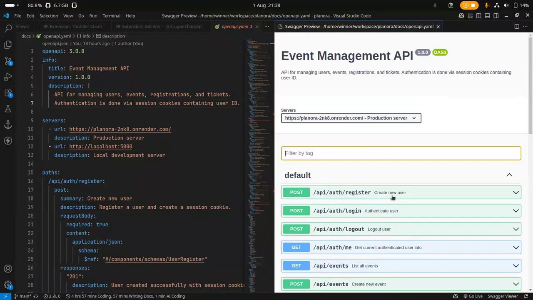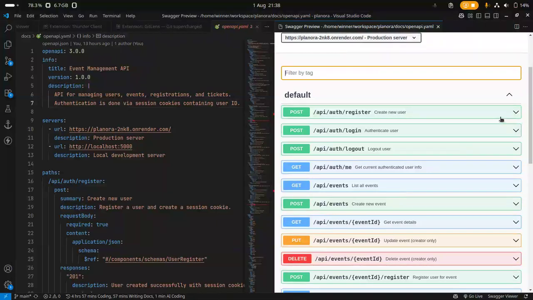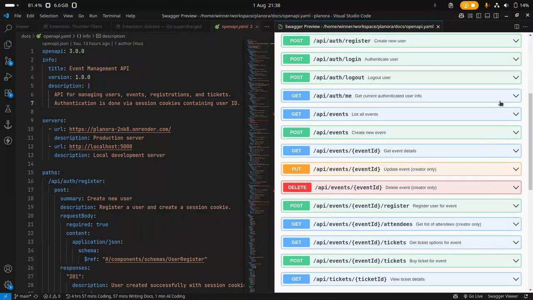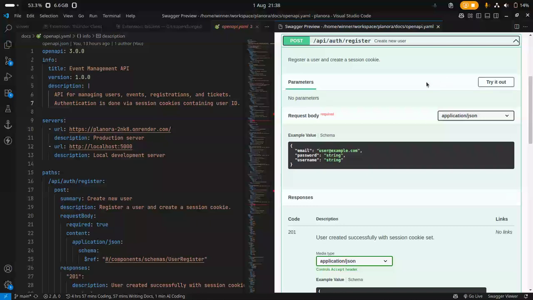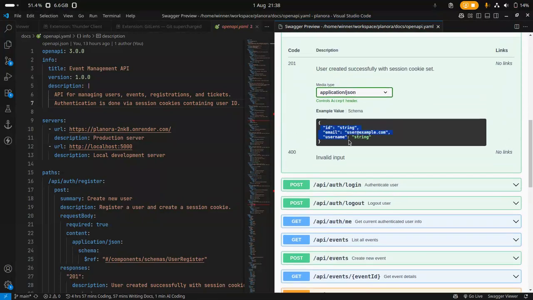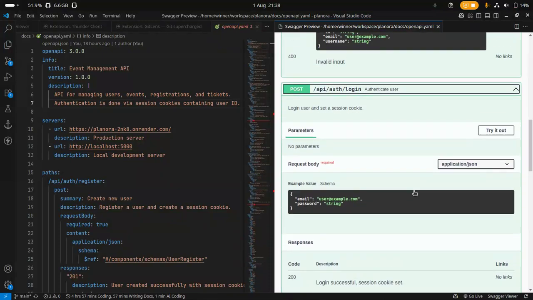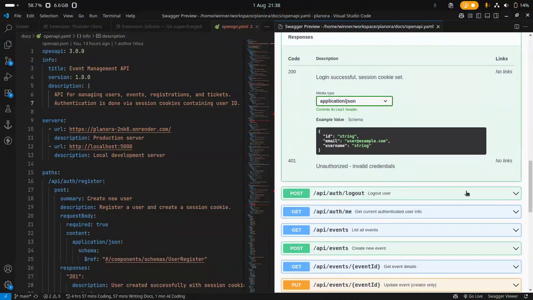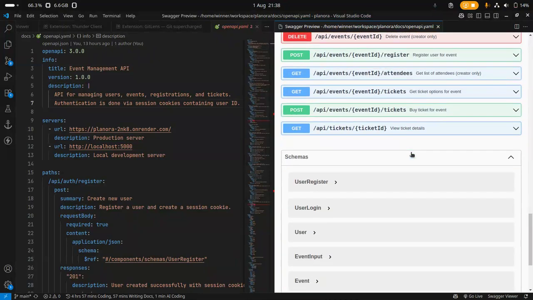This page in your VS Code now describes the different APIs we are going to have. For example, we have an API for registering users, and it also defines how that API works. Here we can see that you're going to pass an email, password, and username in the form, and then it's going to respond with the username, the email, and user ID. We also have another API here for login, another one for logouts, one for events, and all that.